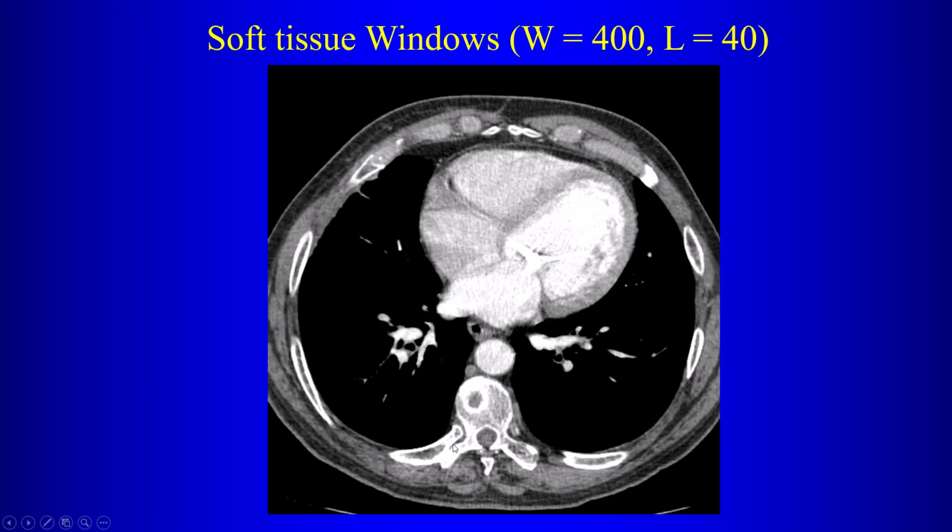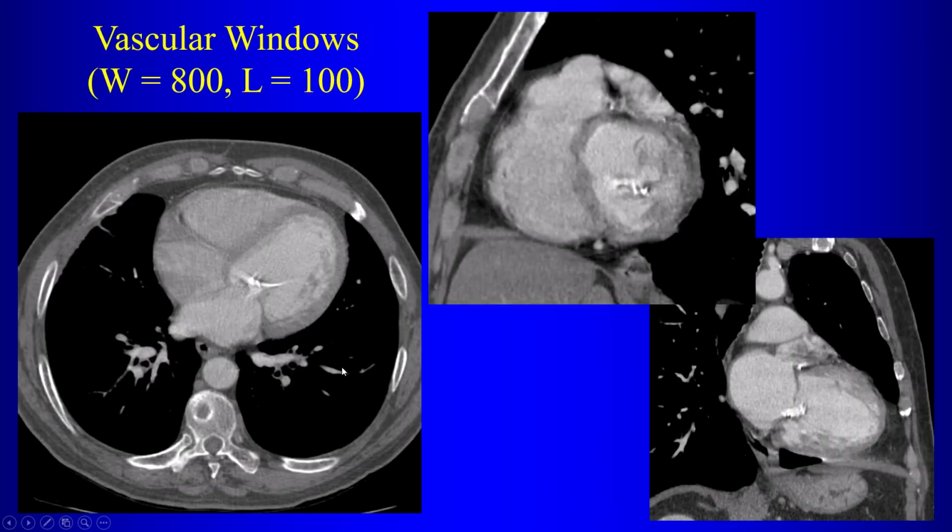When you give contrast looking at soft tissue windows, this calcification of the mitral valve might be obscured, and this is where wide windows can be helpful. These vascular windows with a width of 100 and with a width of 800 and level of 100, we can see these calcifications now much clearer against the background contrast. Here's a short axis view confirming that these calcifications are right in the region of the mitral valve.